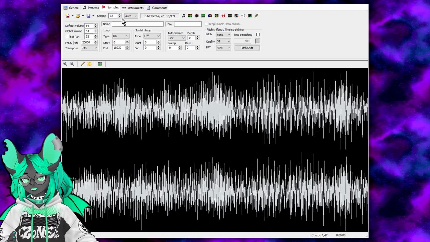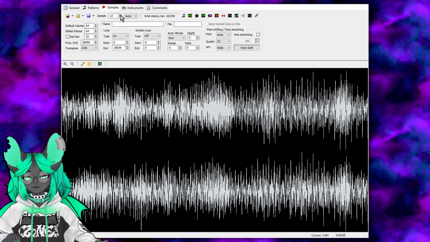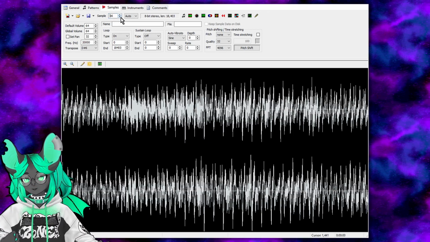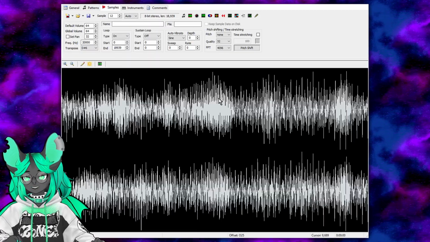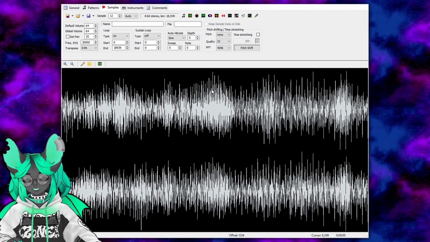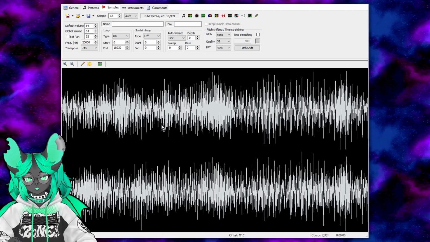Okay, so here's the bulk of the song in terms of storage size. These pads were recorded from, of course, the Roland JV1080, which I love to death. I would play the pad on a MIDI controller and record them into GoldWave and then bring them in here and loop them.